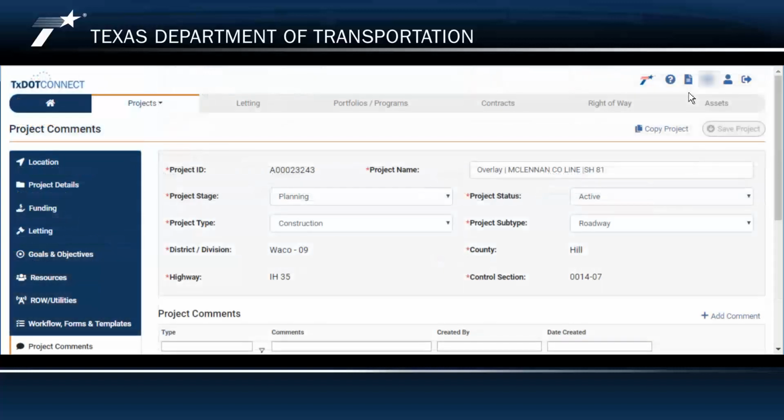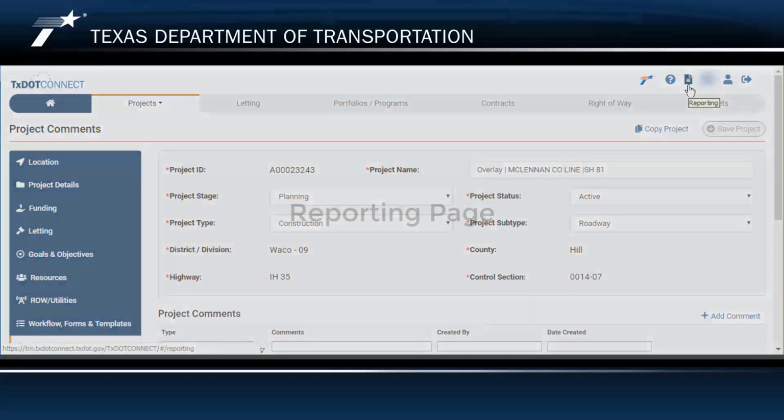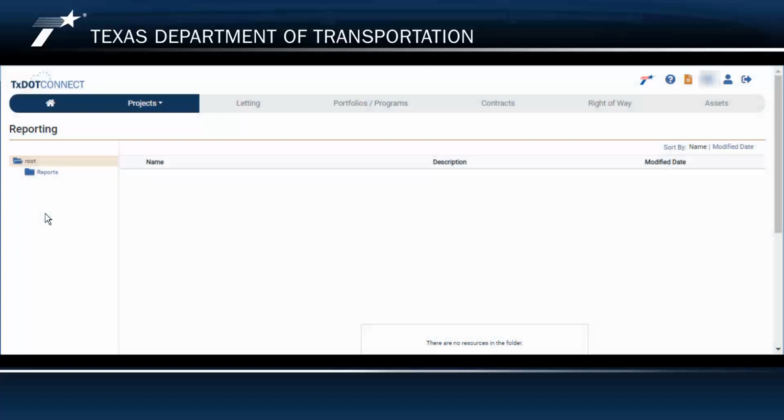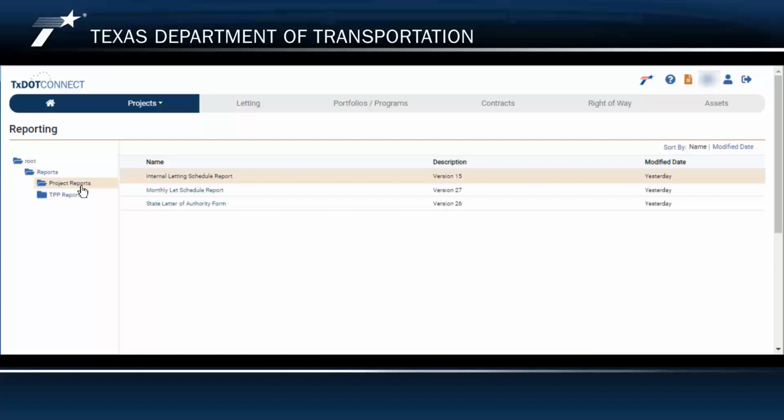We've gone through all the pages in the left navigation menu. Now, let's return to that Reporting button in the Tools menu at the top of the page. In Release 1, you can select the type of automated report you want from the screen in TxDOTCONNECT. Some report types are restricted by role. You'll select the appropriate report group in the left menu, then select the desired report from the group.